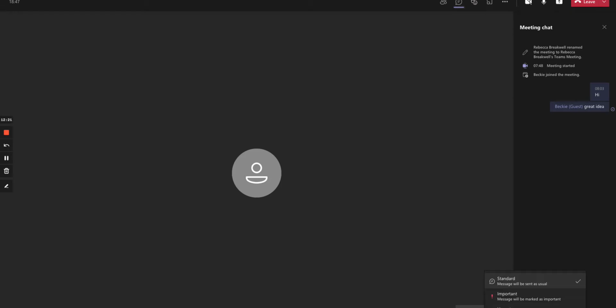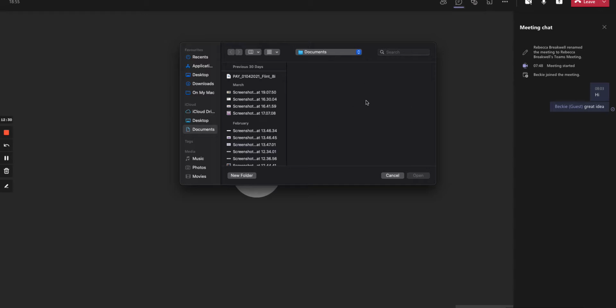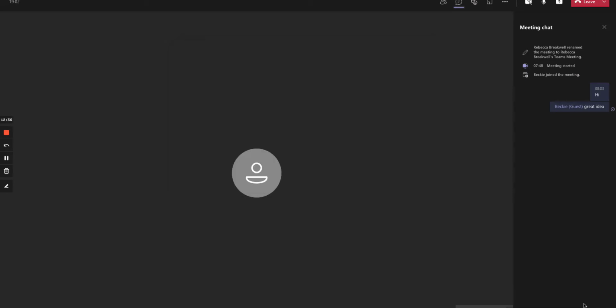The paperclip icon allows you to send and attach files. So as you can see, that will pop up to upload from your computer. So again, if you click this, it will then open your drives within your computer and you can find your file that way. And then you can just attach it and send using the little paper aeroplane icon there.